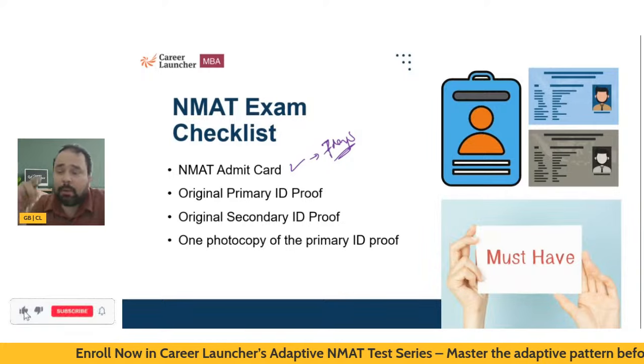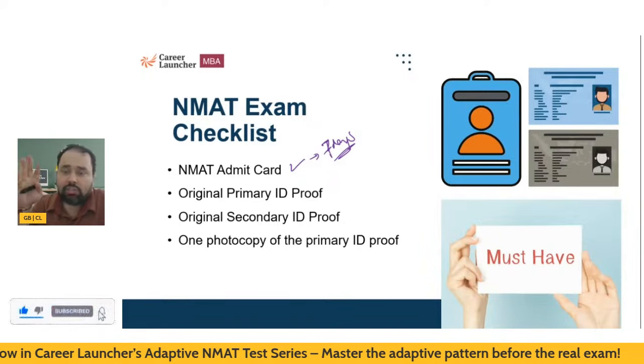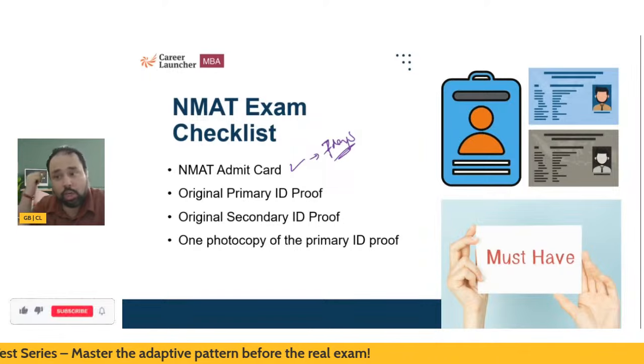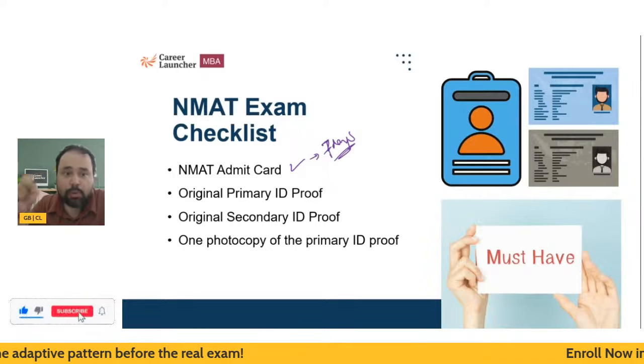So how will this come out? It will come out on your NMAT dashboard. It's not necessary that a mail will come. Some of you were thinking that it will come offline by post. None of this will happen. You have to do the hard work. Go to the dashboard and keep checking.